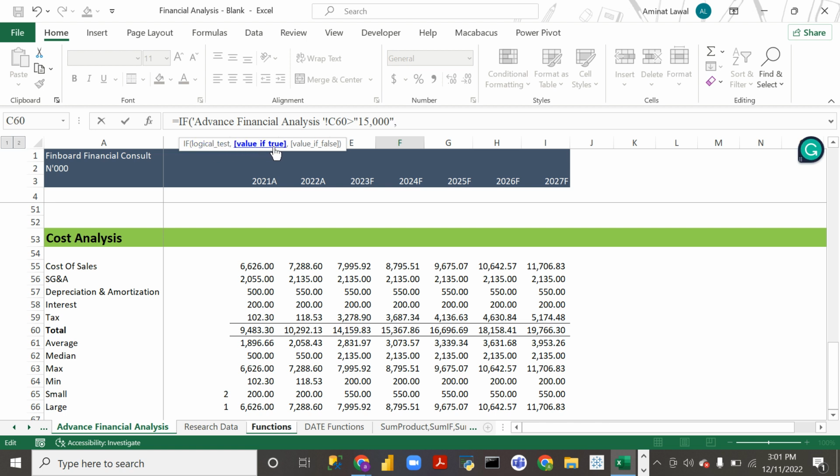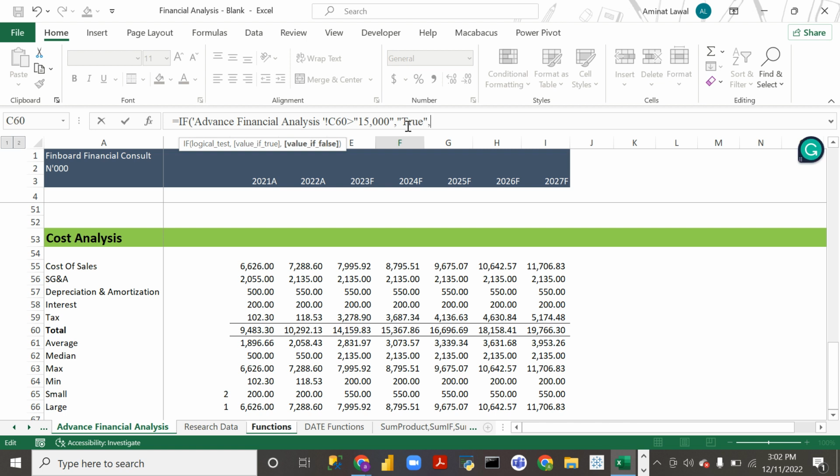So if the value is true, what should we return? That's the meaning of this. Then it should return true. Or you can give it, if it is yes that you want, or if it is greater than 15,000, any form of information that you want it to put there, that's what it's going to put. Me, I want it to say true.